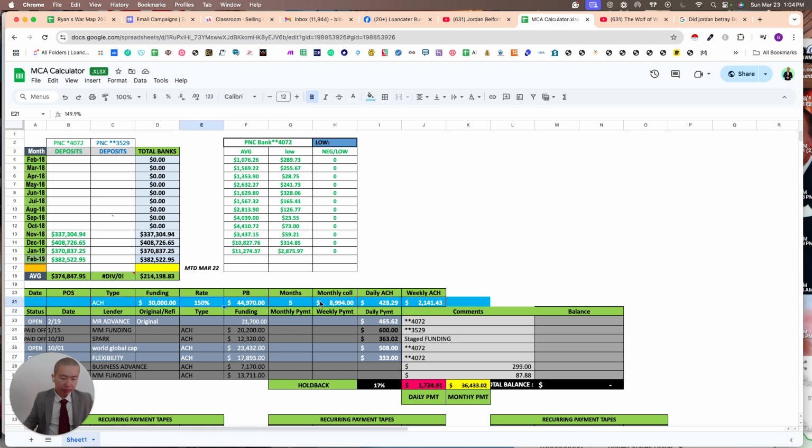For example, in this $30,000 note over 5 months, the daily payment is $430. Month to month, that's $9,000. Does this business have excess cash flow of $9,000 every single month? If it does, then the note makes sense. The other parameters I mentioned, the taxes, the P&Ls, those are extra.